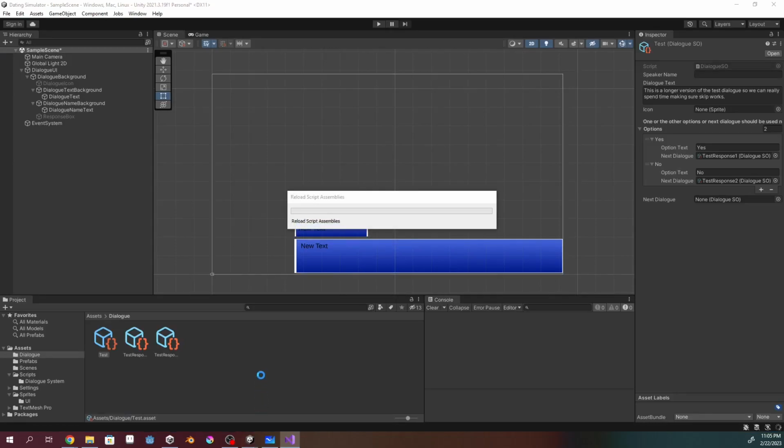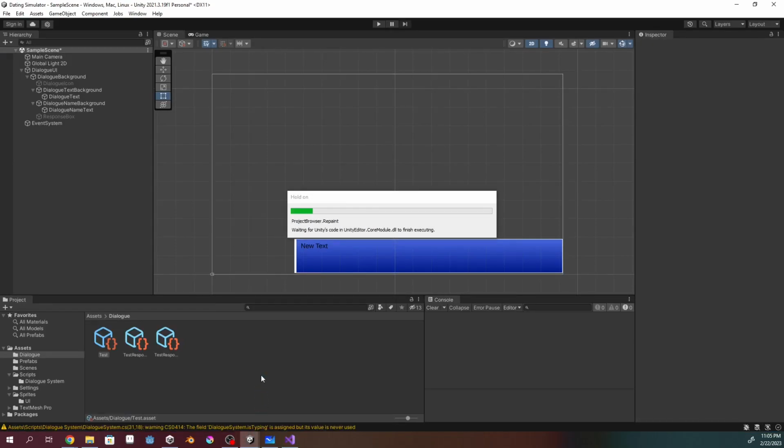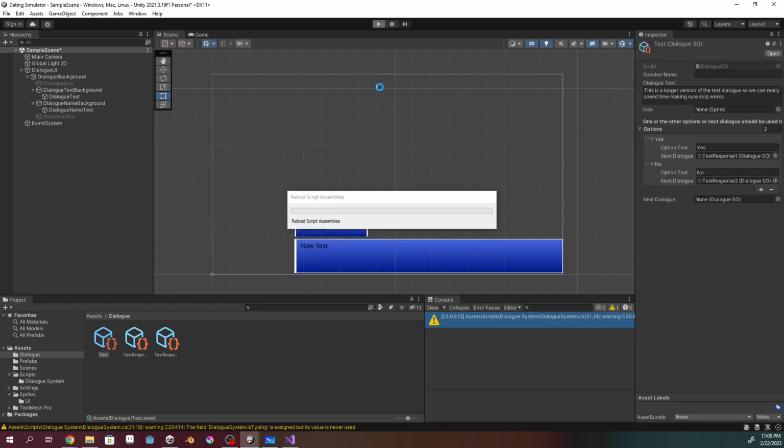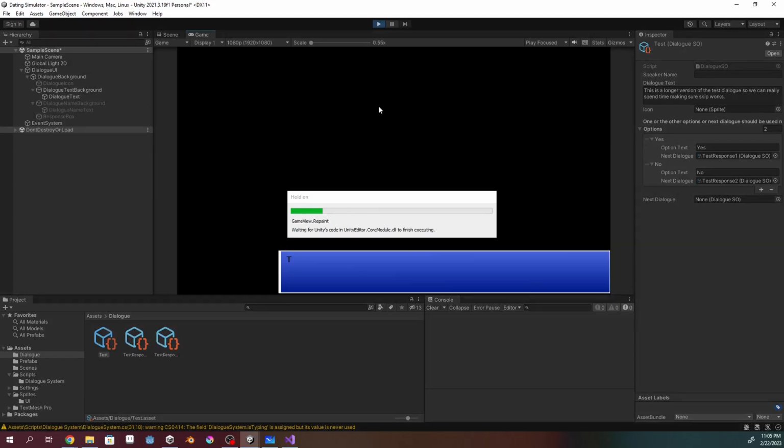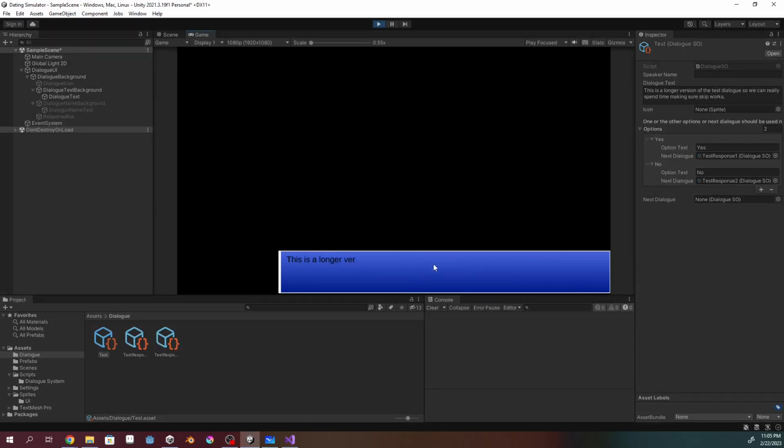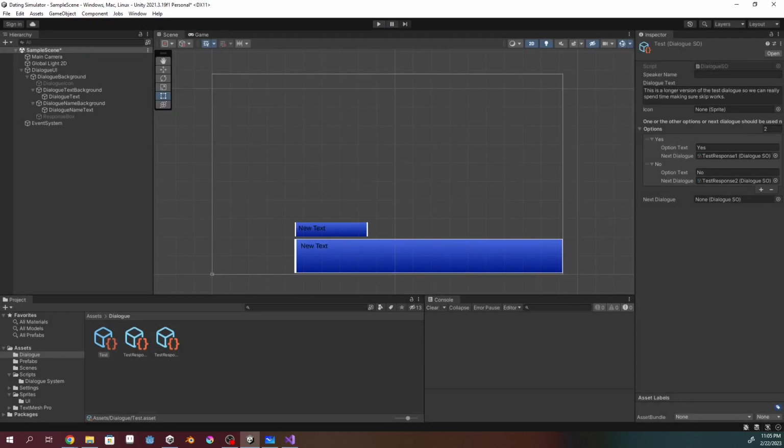That way I can see if the system's detecting the mouse click. It should at least do the debug.log. If it's not getting detected at all, then I can troubleshoot a bit further. And as you can see, there's no output to our console, so it's never even detecting that I'm clicking the mouse.